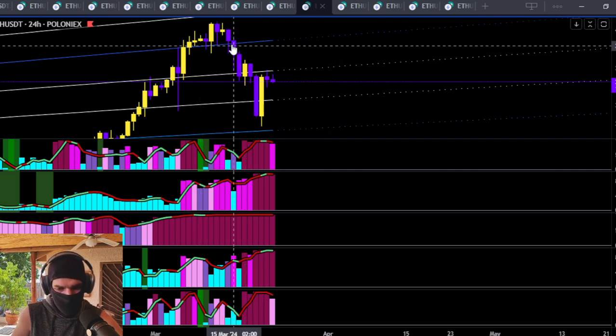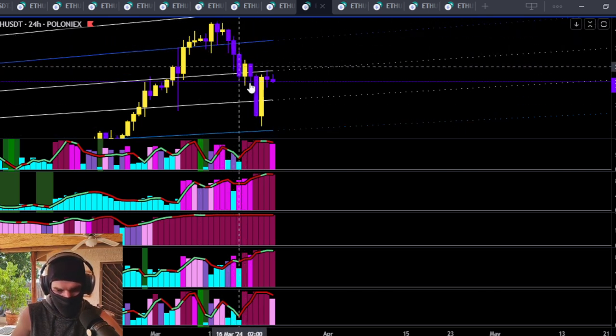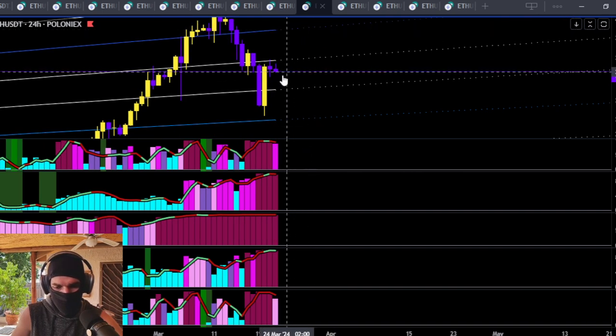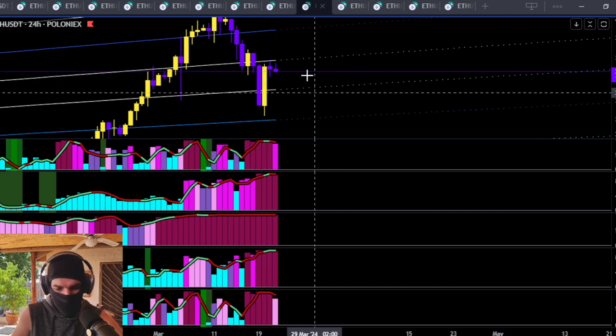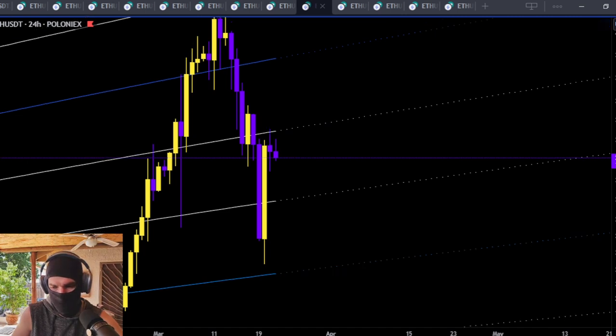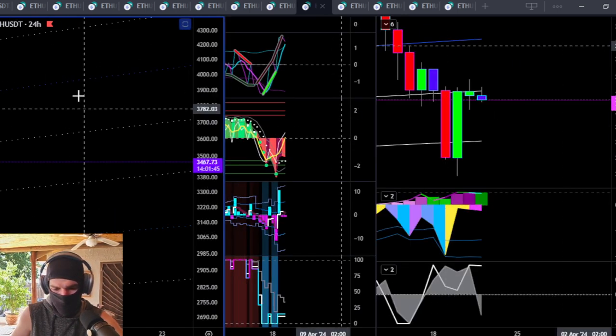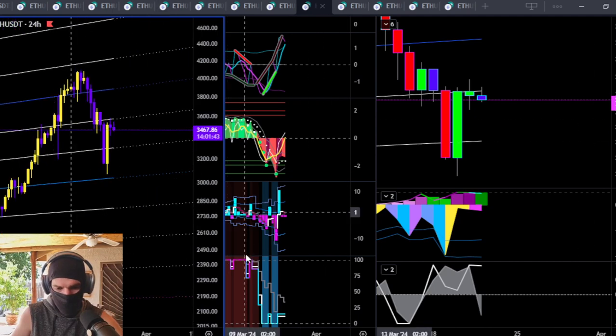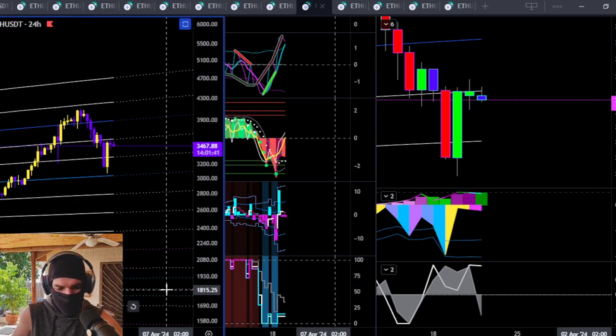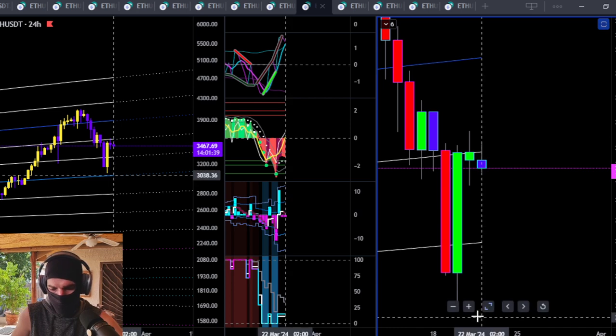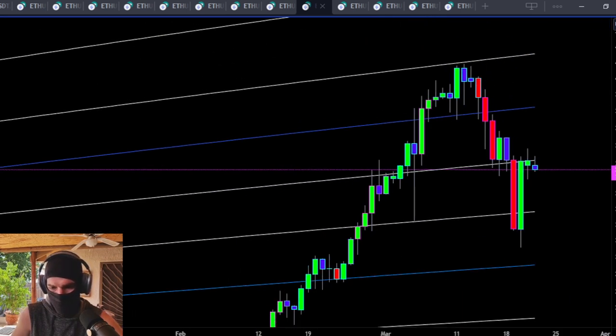Obviously it's a little bit late here, but we know the blue lines. If it fails blue lines, I want to go touch the next blue lines. So it has signaled it wants a mean reversion. Where's the mean in this case? The mean in this case is down here, 1811. All right, now we're going to open up the skewed cone.